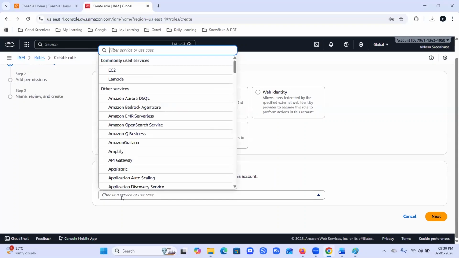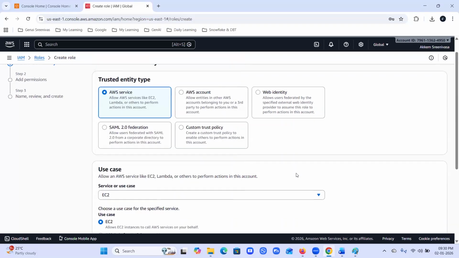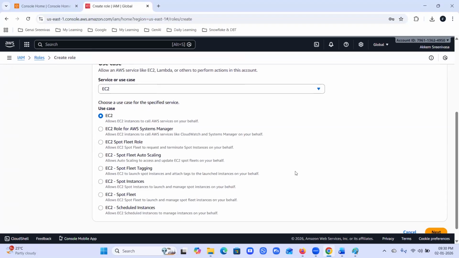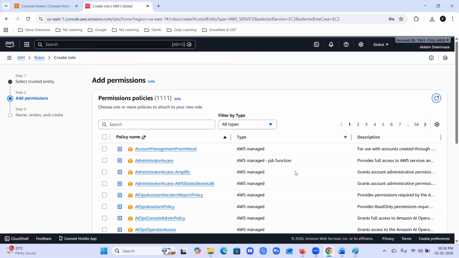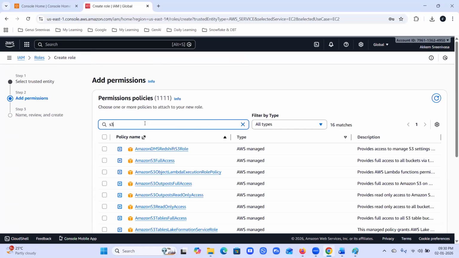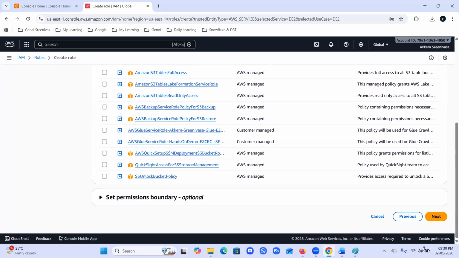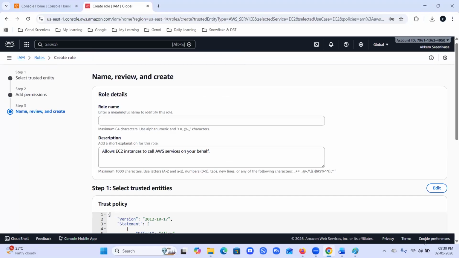Let's say my service is EC2. EC2 machine wants to communicate with S3. Then I'm creating a connection. Then I am attaching policy S3 full permission. So from the EC2 machine, I want to connect to the S3 location.